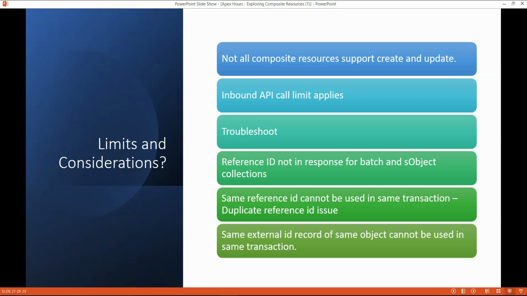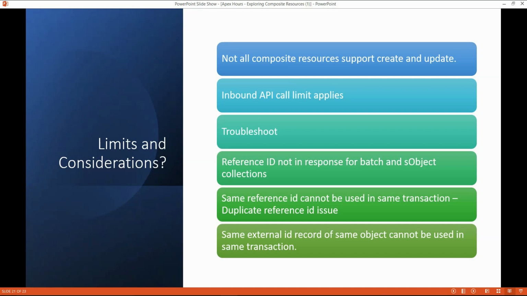Now coming to composite request, this is synchronous, as we have already seen. When you submit a request, you will get the response. The main advantage is that you can do relationships and handle multiple object data in a single call. You can use a prior sub request in a coming sub request. You can have these parent-child relationships by giving that in the JSON itself. So that makes it very easy to handle.